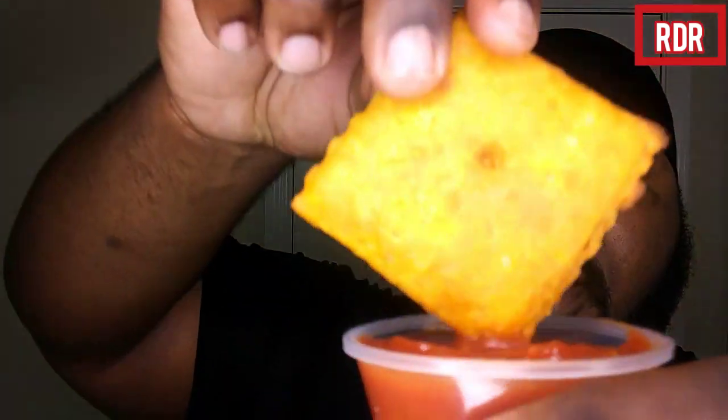Now let's see what it tastes like with that marinara. By itself it's already one nice flavorful bite — but you gotta get it while it's hot, otherwise it defeats the purpose. Let's go ahead and dip that bad boy in there. Delicious — it's so delicious! Tastes so good, cheesy on the outside, cheesy on the inside. It's exactly everything you would want in a side snack. I think you guys will definitely enjoy this.